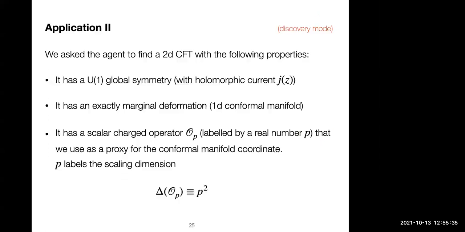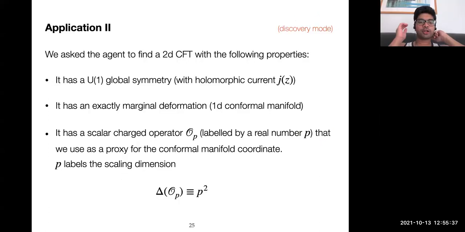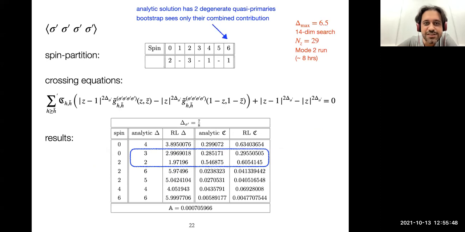Okay, thank you. I also want to know whether you require the operators to be unique and not degenerate. Yes, good question. There was a slide with this comment here. If they are degenerate, obviously the c-squared that we are computing is the combined c-squared, because these equations can only see the combined c-squared. So they cannot tell you if there is a degeneracy or not. If there are two degenerate operators in the spin partition, we put one.